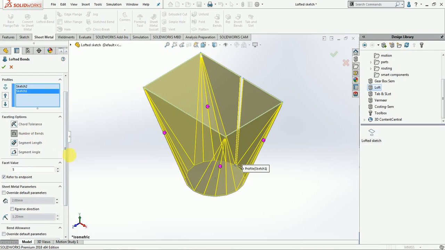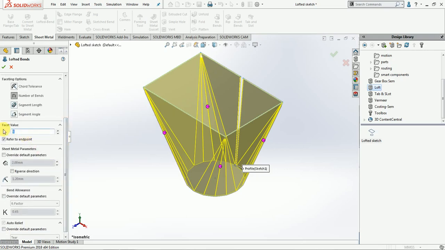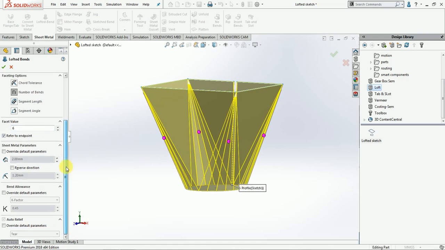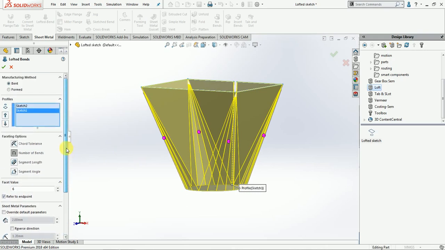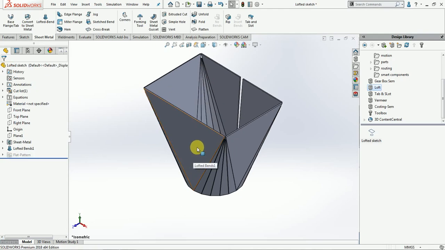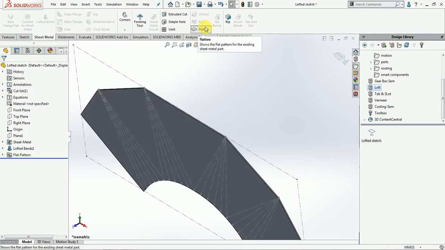the facet values and the sheet metal parameters through default parameters, nothing but a K factor, and relevance can also be easily achieved. I can create a number of bends through 6 facet values, and the K factor will be a standard of 0.45. So instantly you can create different complex profiles, either rectangular to the corners or circular like ducting properties.